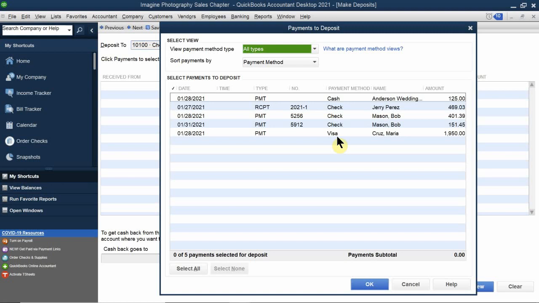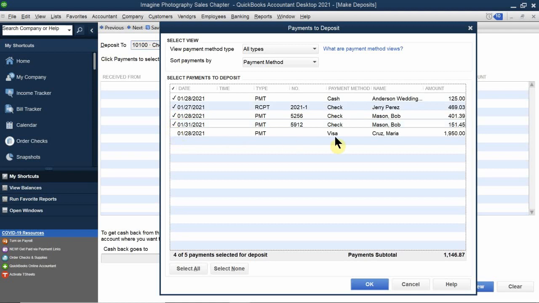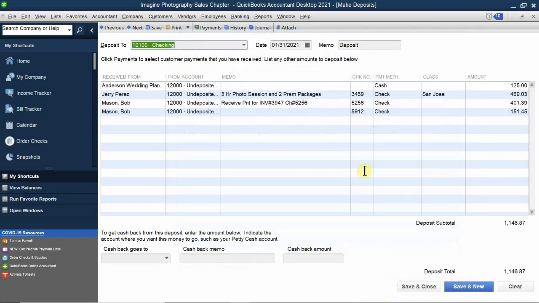Now in this case, if you don't necessarily need to filter your items based on that, you could filter by person as well, or you could do it by payment method. You could do it by person, but in this case we only have 5 transactions. We know exactly what we're gonna do. I'm gonna highlight everything except for the Visa payment, because this one I need to add a service charge. So for these, the rule of thumb is always do your cash and your checks together, and then you do your Visa electronic funds transfer completely separate. Then I'm going to go ahead and click OK. Now there you go, I've added all of my customer deposits here.